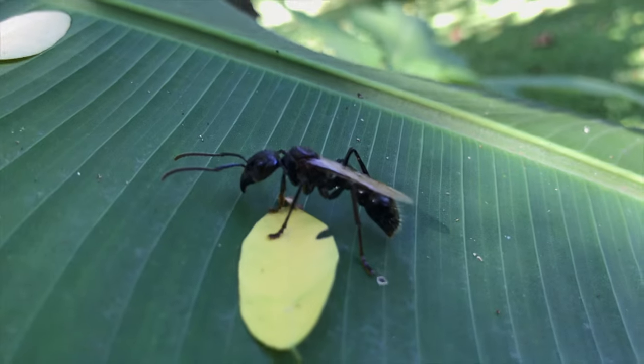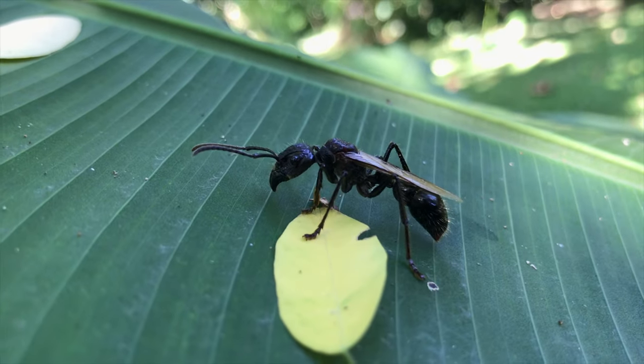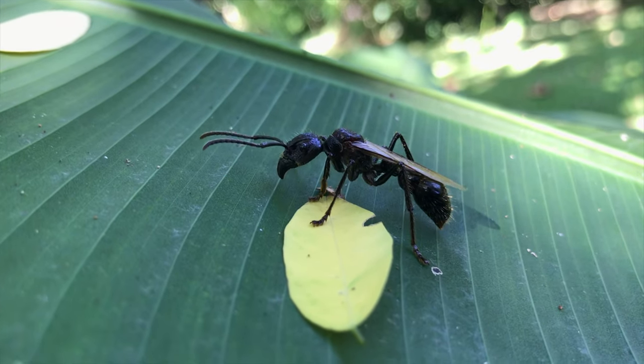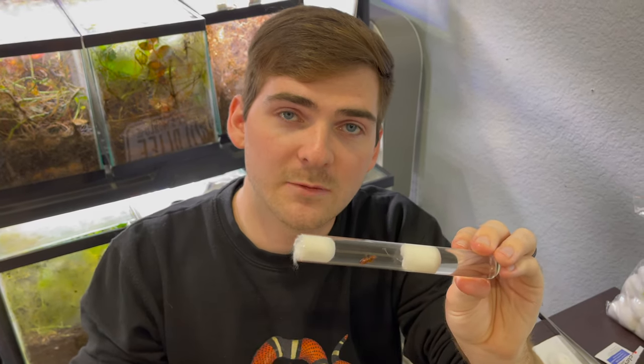Now, today, we are going to be looking at how to properly set up one of the most important types of ants, the queen. Let's take a look at how you can start your own ant queen off on the right foot.